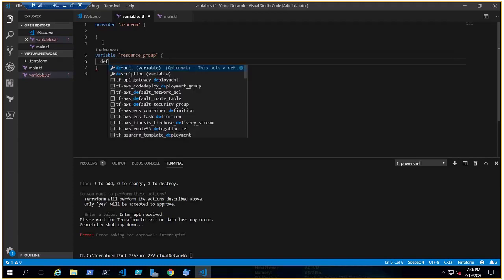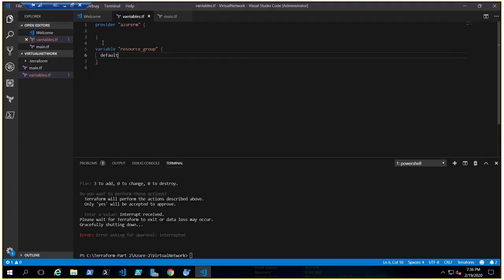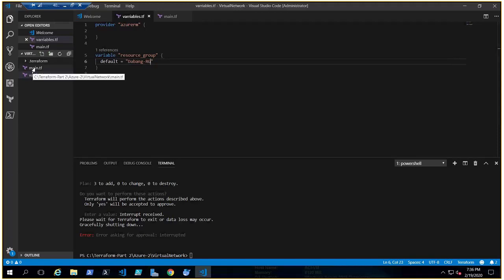Okay, default, if you want to define any default, so let's say let's give some random name, the Bangarji. Yeah, the Bangarji. Okay, what all variables do we need?